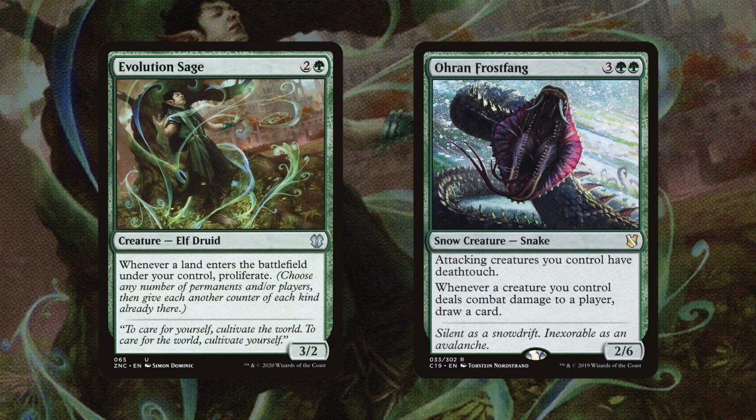Evolution Stage 2 and a green for a 3/2 Elf Druid. Whenever a land enters the battlefield, you proliferate. This basically allows us to get even more counters on our opponents. And then Orin Frostfang for 3 green, 2/6 Snake.